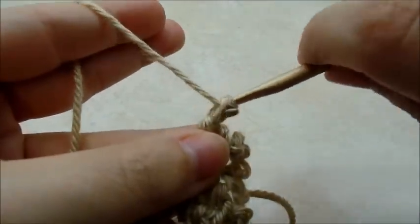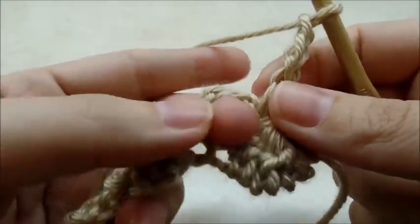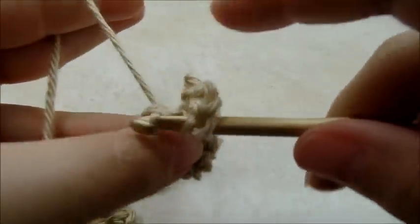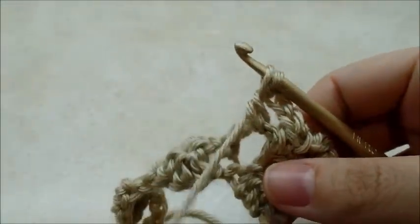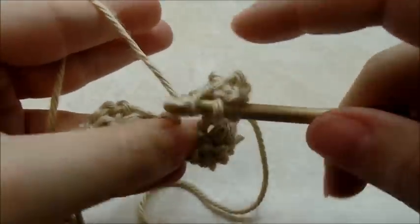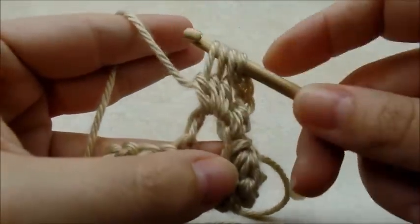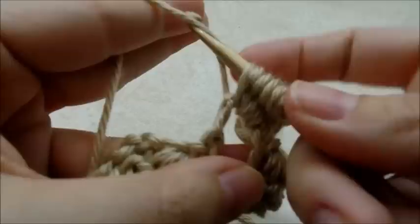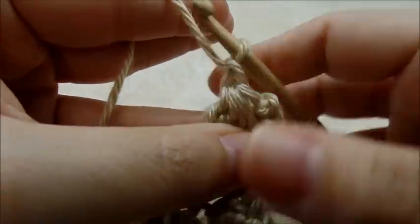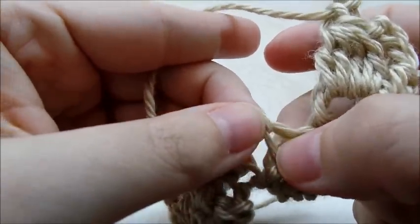Now start the repeat by chaining three — one, two, three. I'm going to do my double crochet four together right here in this chain space, so yarn over, go through the space, draw up a loop, yarn over, go through the first two loops on my hook. Do that four times all through this same space. Yarn over, go through all five loops, chain one, and single crochet into the top of our next double crochet four together.